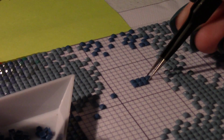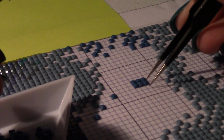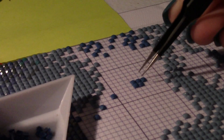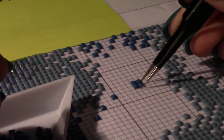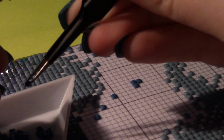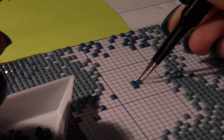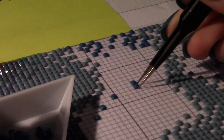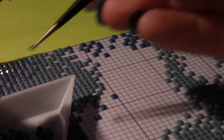But I'm a part of several different diamond painting groups on Facebook, and I've seen several people order giant sheets of wax, like a whole letter size sheet of wax, and I just don't understand how they would ever use that much wax. You don't use a lot at all. Like I said, I've done several diamond paintings with my very first piece of wax that I've ever gotten.